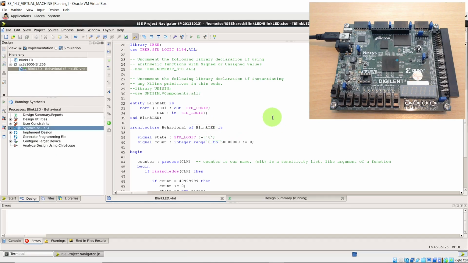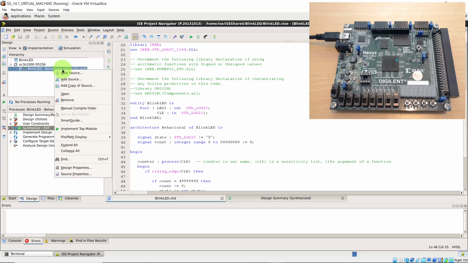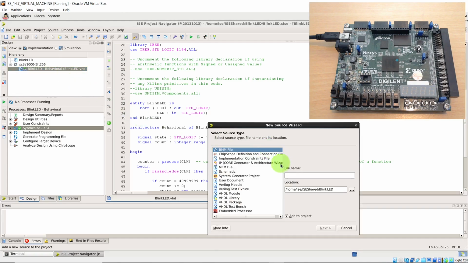Oh, I forgot about one thing, which is our pin definitions, because whatever we wrote here we need to connect to our hardware. To do it, we add another source, and this one is called a constraint file.